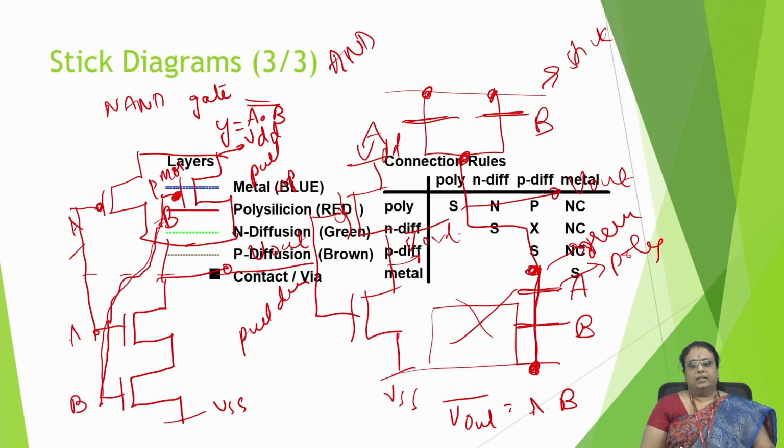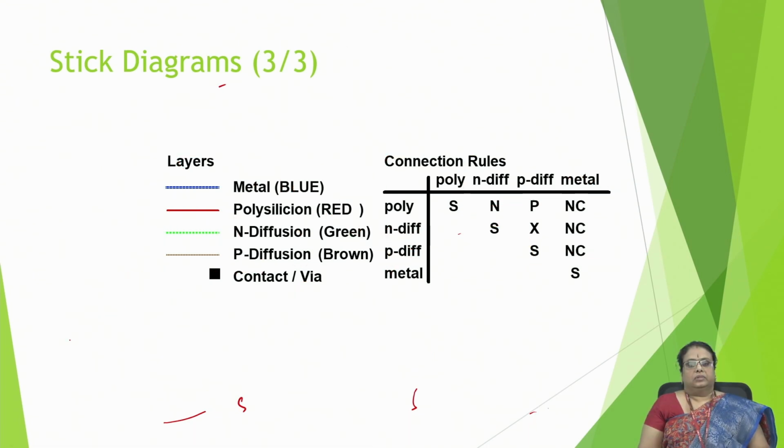Similarly, if it is an XOR gate, what can we do? This is just a simple representation, right? See, these are the layers. This is monochrome encoding that we can do. See here, these are the layers: blue with a metal, red with polysilicon. This is another way of representing our stick diagrams, not only with the sticks, right? This is a contact via.